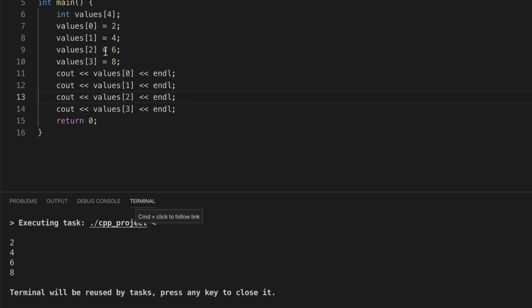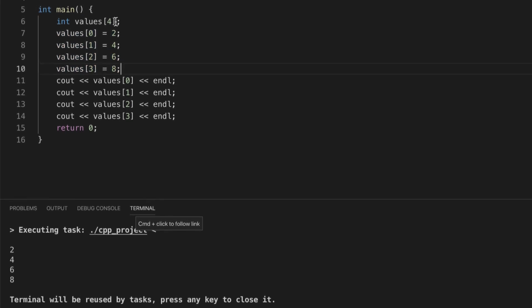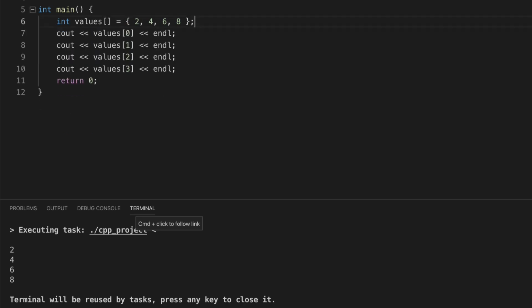We're going to change it up a bit. What if we wanted to shorthand this? What if we don't want to spell it out line by line? We want to set the value of the array as we declare it. We can definitely do that. So instead of saying 4, I can say something like 2, 4, 6, 8, and so on and so forth. I can set as many values as I want here, and it'll save me from having to do lines 7 through 10. So if I were to save it and run it, I should get the same results.